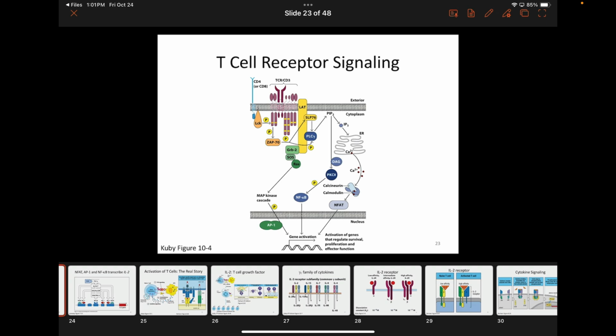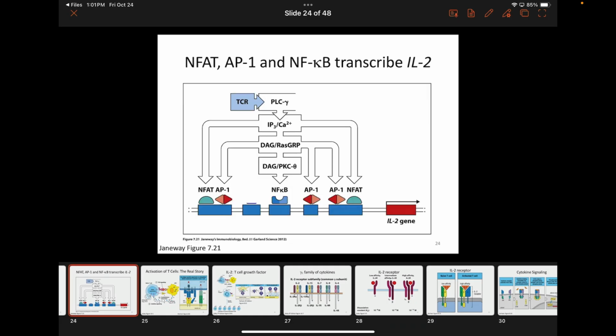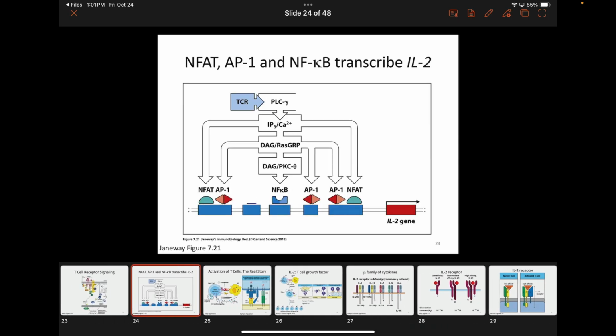So hopefully that was a helpful way for you to think through this process. And the goal of this process was to make IL-2. So now we're able to transcribe IL-2 and make the IL-2 protein. And so the next thing that we have to think about is, well, then what the heck is IL-2? And who cares that we make the protein? We make the IL-2 protein. You might guess from the name that IL-2 is, of course, a cytokine protein. And that might start to ring an alarm bell for you.